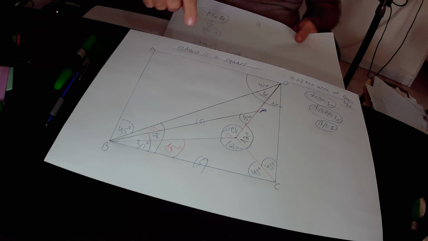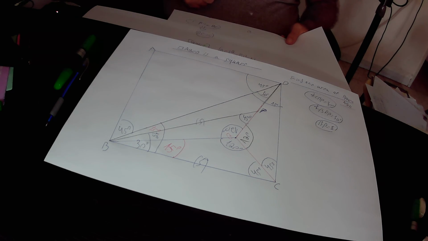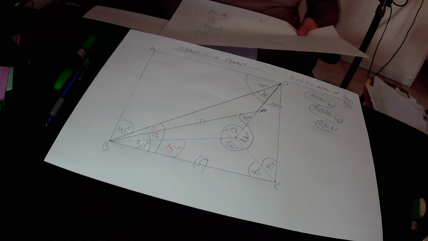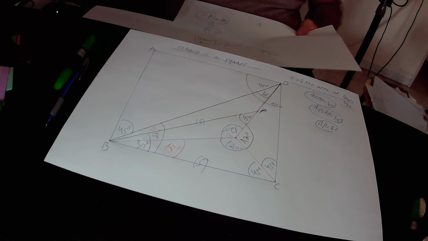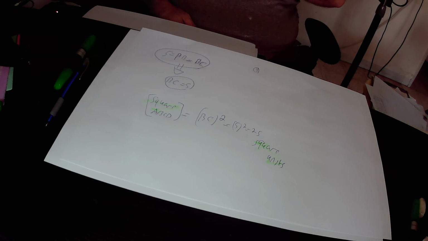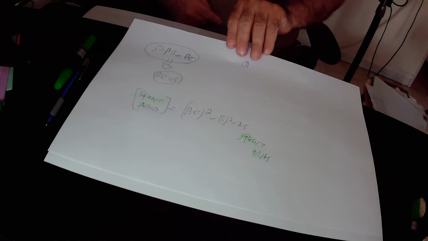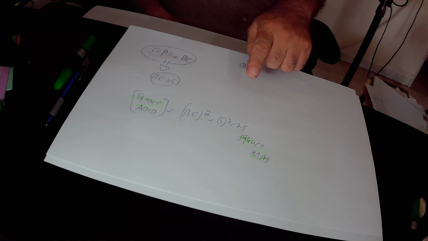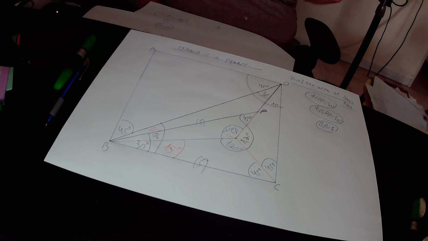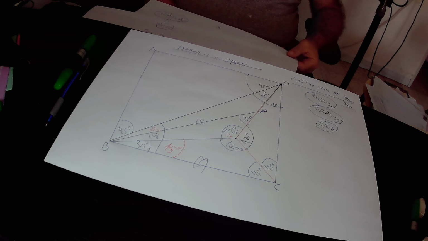So if we know that BC equals 5, our task is to find the area of the square ABCD. We know that the area of a square equals the length of one side squared. So ABCD must be equal to the length of side BC squared. BC is 5, therefore BC squared is 5 squared, that is 25. So the area of the square ABCD is equal to 25. Okay, thank you very much.